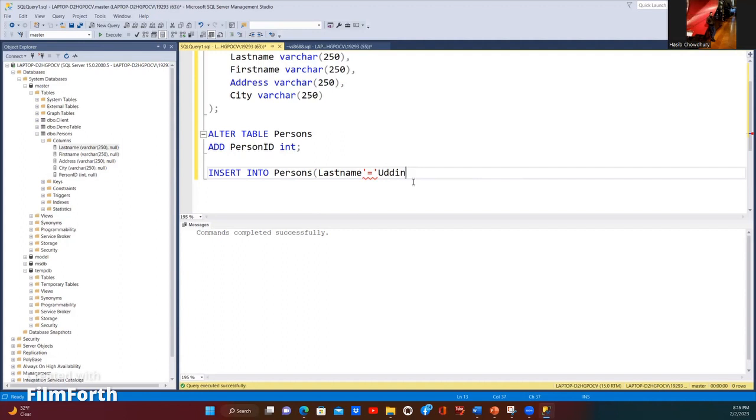No, the equal is not going to be in there. Let me see the syntax.